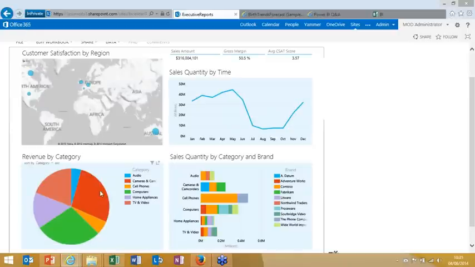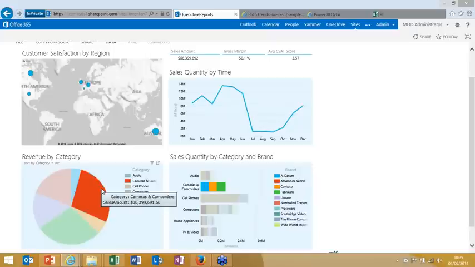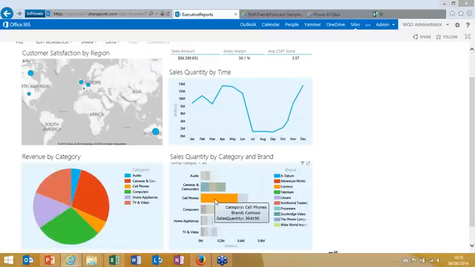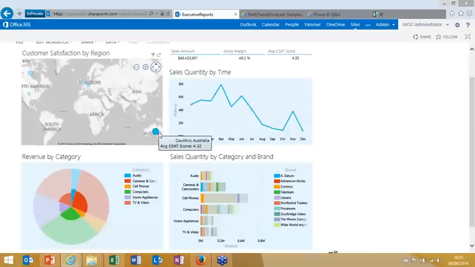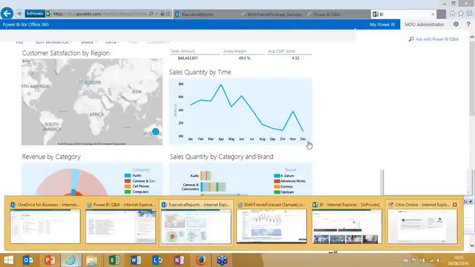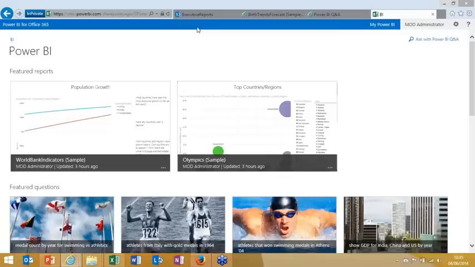And I can come into this and say, I wonder what's happening in this section, and it goes and filters my chart. Or I can click a section over here and it filters by something different, or I wonder how Australia's doing. So I get this very slick, very interactive view of my data. But all of this is driven from the back end by data sources provided through SharePoint. So there are different ways we can view this data, and one of the new things that Power BI provides is a way of managing all of this.